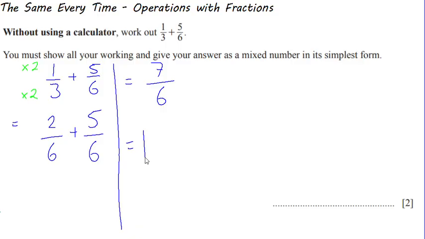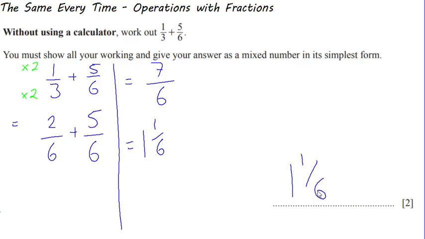1 six is 6, that's okay. 2 sixes is 12, that's way too big. So the biggest number of 6s that I can divide into 7 is just 1. 1 six is 6. I wanted 7, so there's 1 left over, that's the remainder. And with these things, the denominator has to stay the same, so it's over 6. So my answer there, mixed number in its simplest form, 1 and 1 over 6. There we go. I'm confident that I'll get the 2 marks for that.